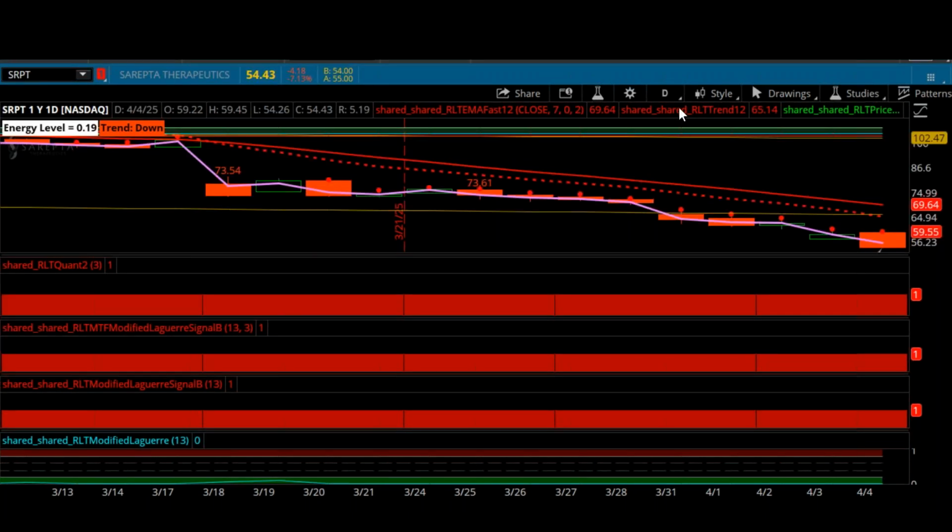This was Sarepta. Again, this is the daily chart in Sarepta. And I think Sarepta, we get in on the first. Yeah, right here. We get into Sarepta, broke down here. Bearish. Everything's red. You can see how red they are. This VWAP, by the way, is not meaningful on the daily chart. You don't use the VWAP on the daily chart. What I'm using here was just a compression break to the downside. We took it here on 4-1, and we get out right here on this move down. It pulled down a little bit more, but we did good on that one. As you remember, we made 77% on that trade.